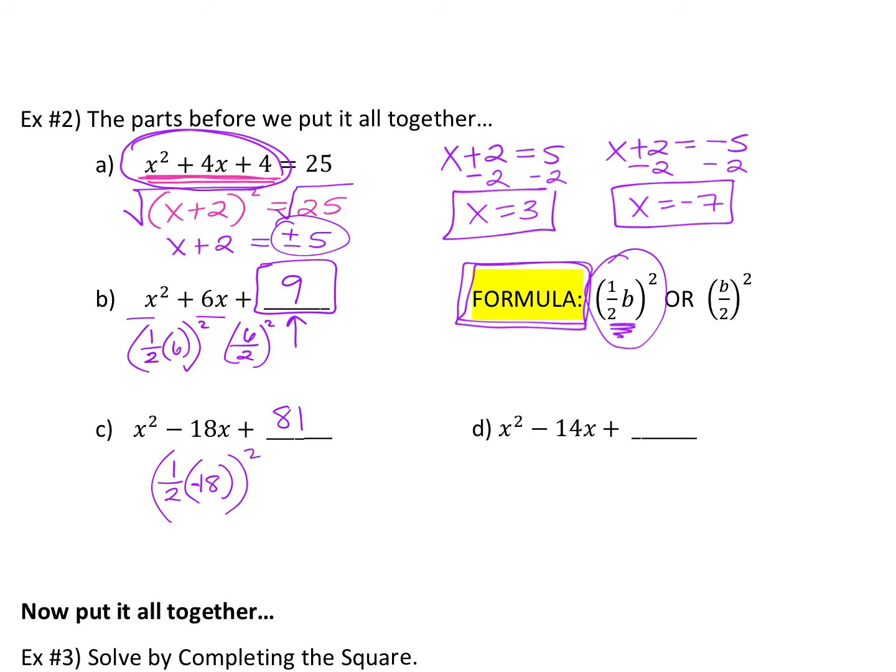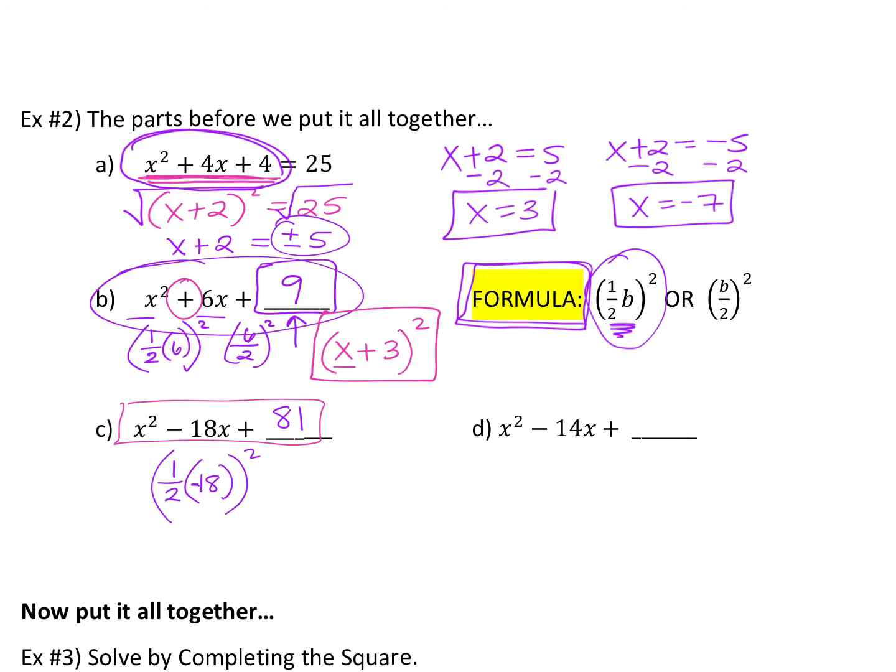Okay, so look at these two so far. If I factored this, what is that now? Something squared, right? Your symbol here would be a plus. What goes in the first blank? X. What goes in the second? 3. So this factors to x plus 3 squared because we made it a perfect square trinomial. What would this one factor to? X minus 9. Take the square root of x squared, the square root of 81, and your symbol here stays put. So x minus 9 squared.